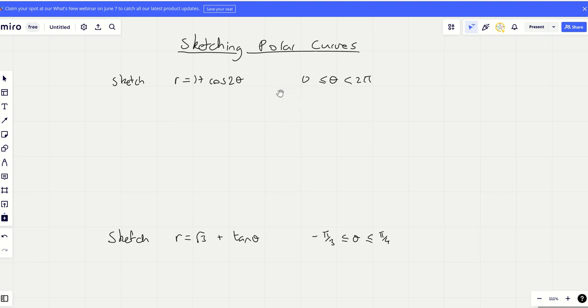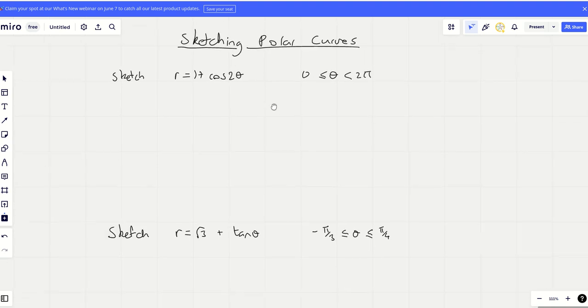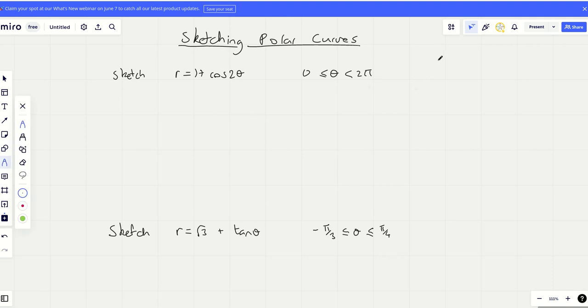You will find that GeoGebra or Desmos or whatever, I think Desmos is the same anyway. Somebody tell me in the comments if Desmos is different. But we only sketch curves when r is positive, yeah? r must be positive because it represents a distance, and that's not necessarily the way software or maths handles it. It's perfectly okay to say r could be negative, and then you're going in the opposite direction to where the angle is, and that's basically how it works if you allow for negative r values.